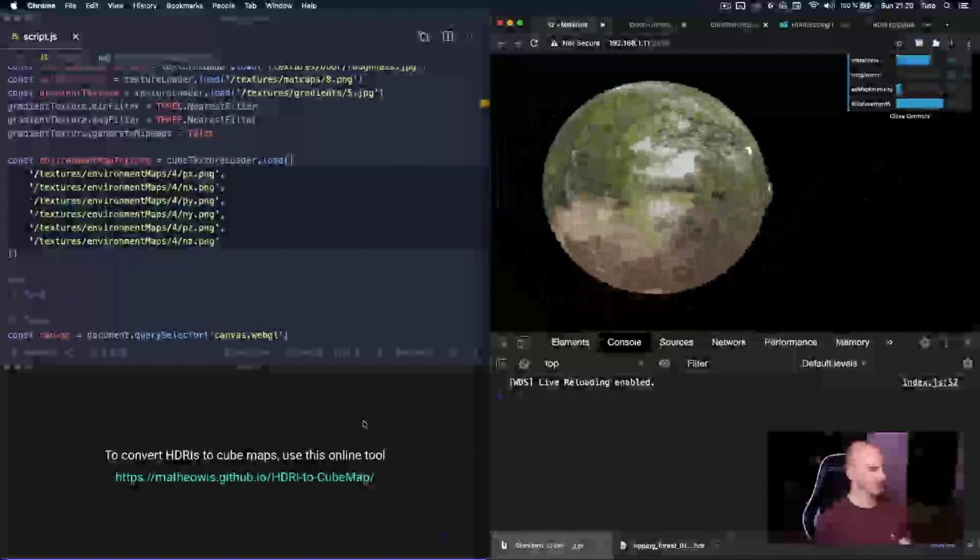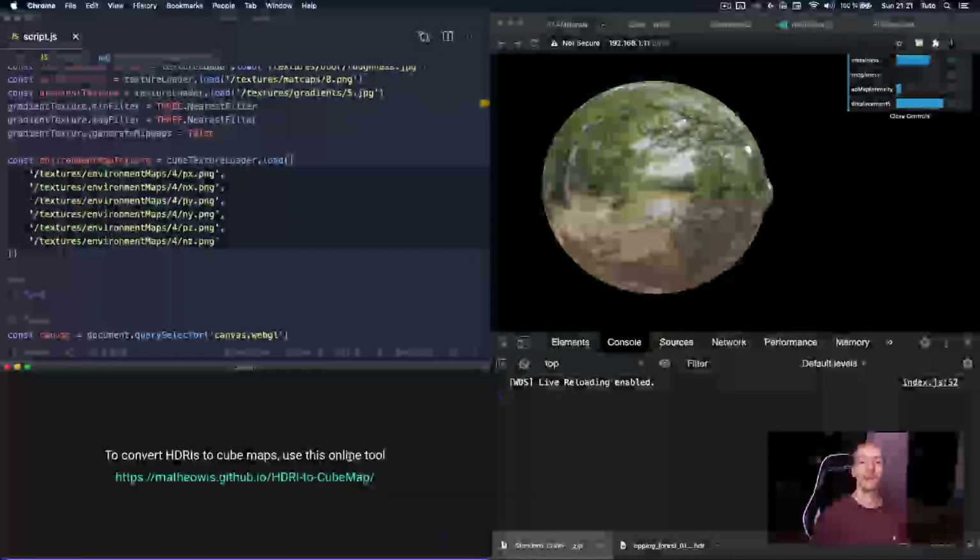Okay, and that's all for the materials. We are going to use them, so maybe it was a little too fast, but do not worry, we are going to use many of those materials, mostly mesh standard material, but the other ones too, like matcap materials. We are going to use the matcap material shortly. See you in the next lesson.